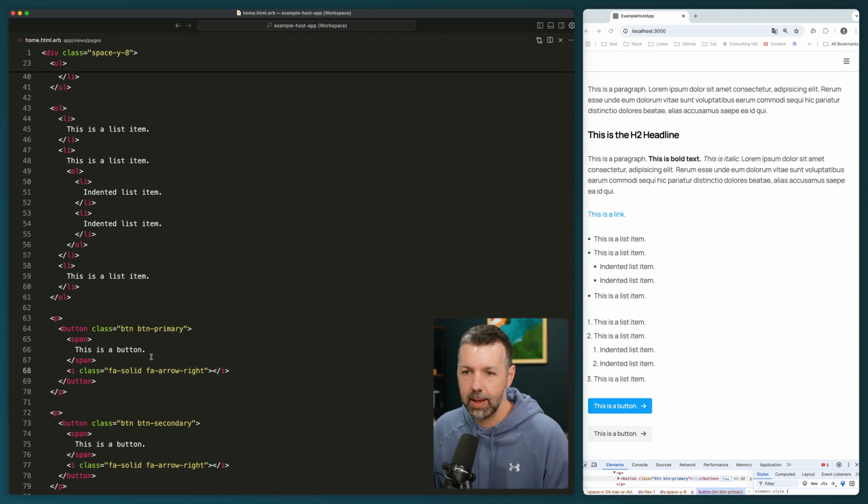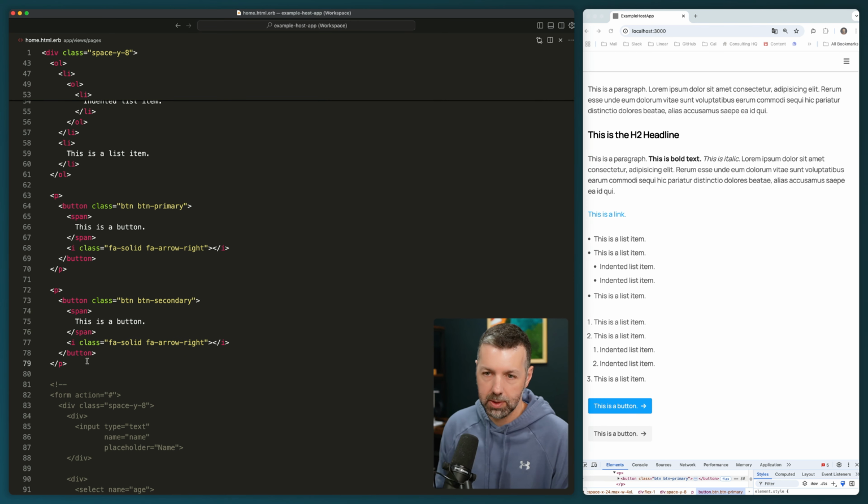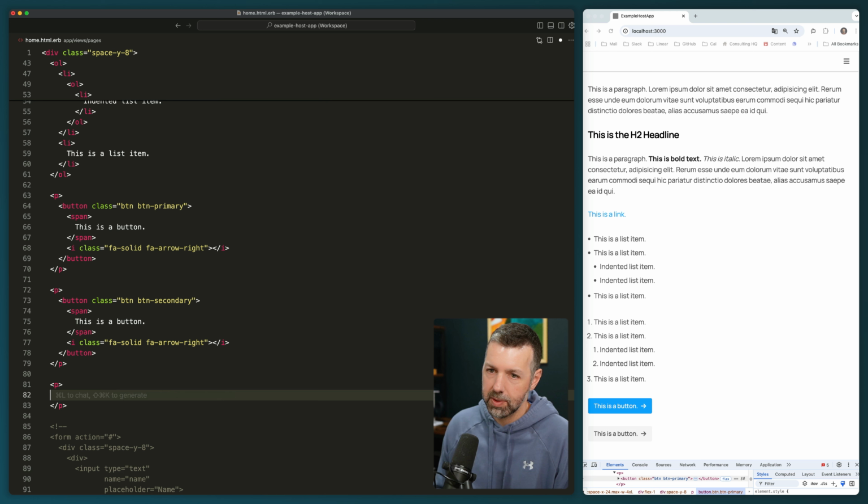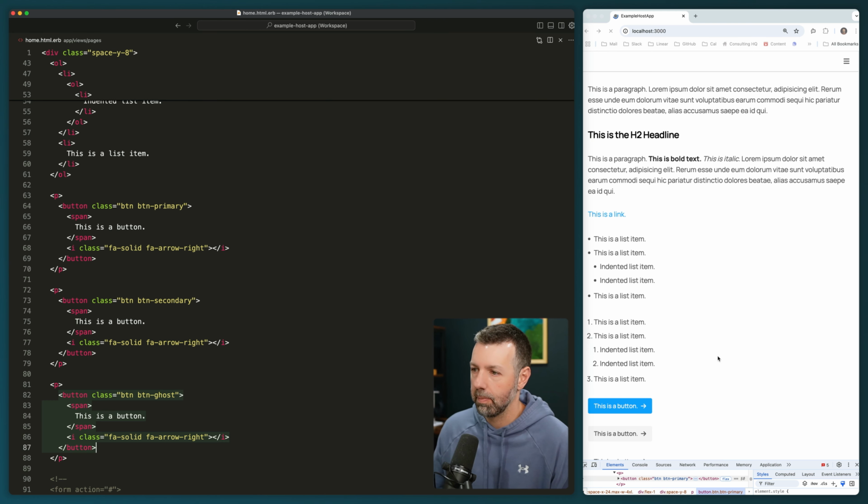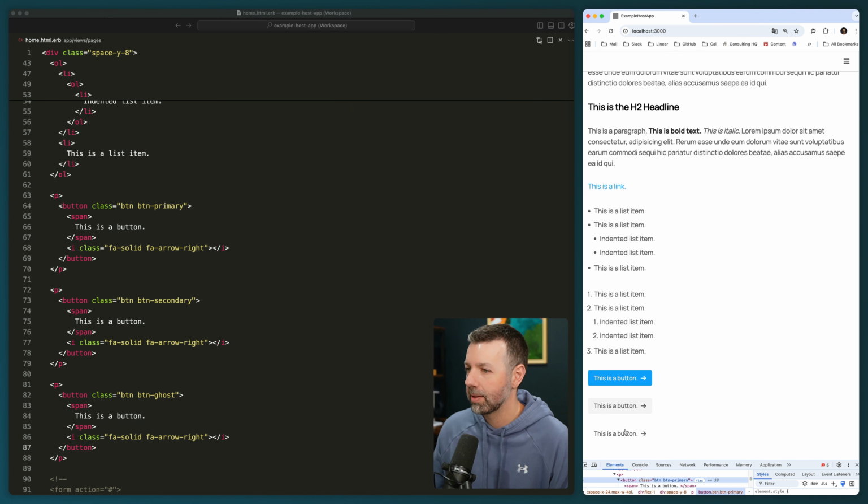So that's the secondary. And then we've got the ghost. I don't use this too much. Basically what a ghost style is, it doesn't look like a button, but sometimes you still need the same padding so that the spacing works well when you're putting them side by side. And sometimes you still want that container for a button, but it shouldn't actually look like a button.